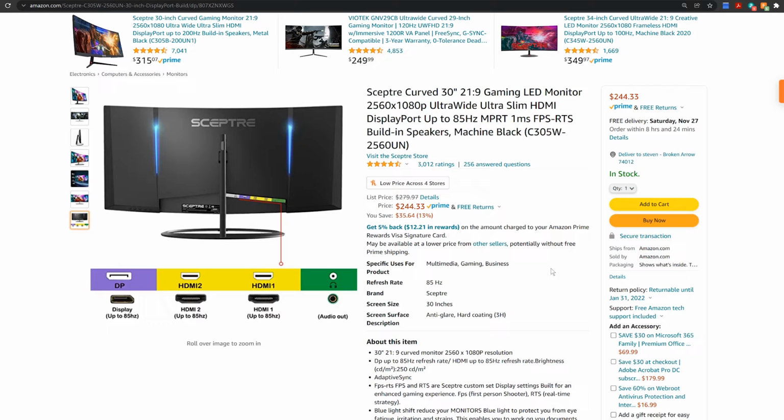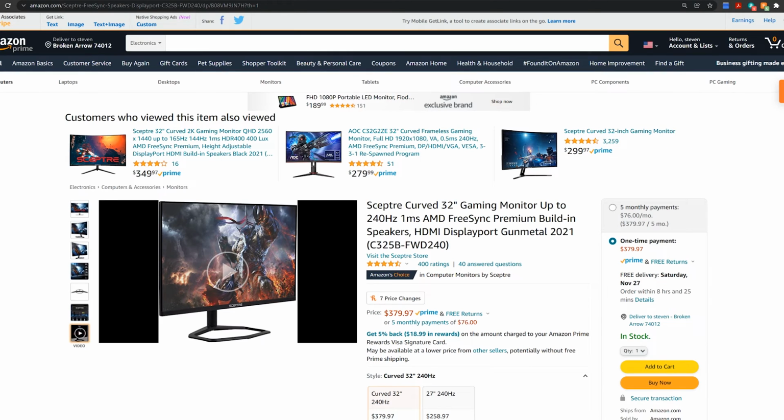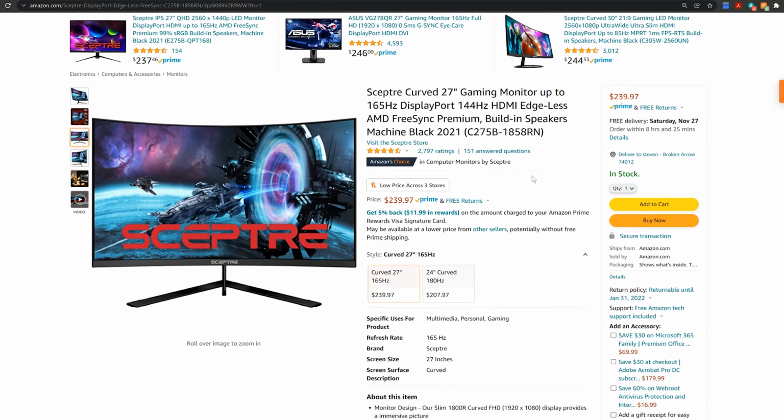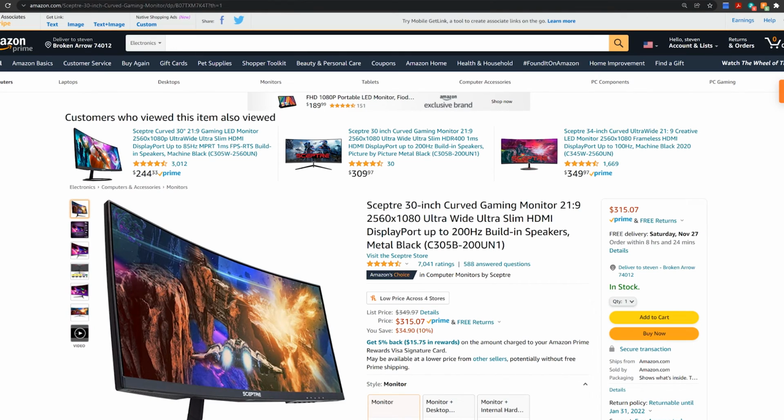Just depends on. We're looking at that other one was an ultra wide. No. This one was not. So I think the last one we're going to look at is another ultra wide one, is why I'm thinking that. So that'll be this one. This will be the last one. So this is the C305B-200UN1. So this one's 200 hertz. I would go for this one, because here's the thing with some of these things. You also have to look at how much of a discount are you getting.